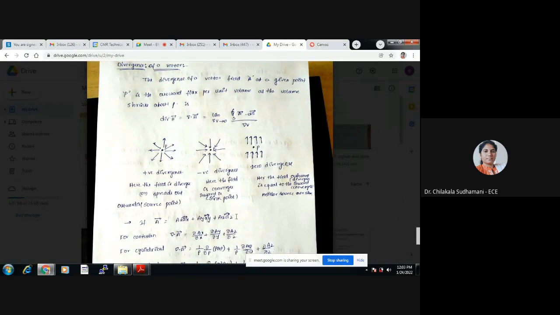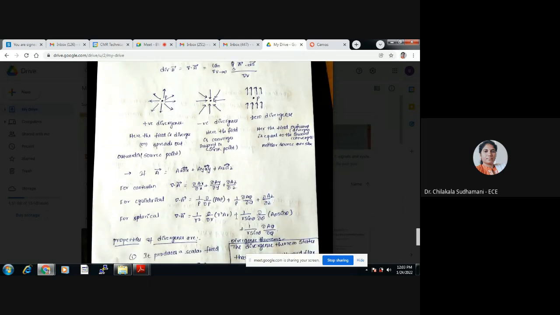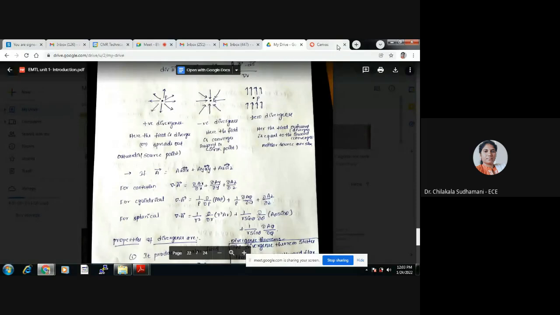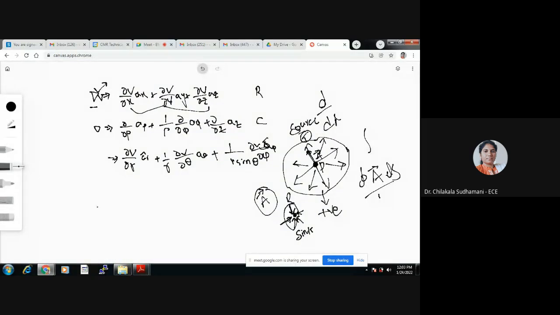Okay, for this A bar, now how to calculate? It is a vector, right? So for this vector, how to calculate the del operator? I am considering A bar as a vector. A bar is a vector, means how can we represent this vector? It has the direction component ax, and ay component, and az component, each represented with its direction. This is the given vector A.